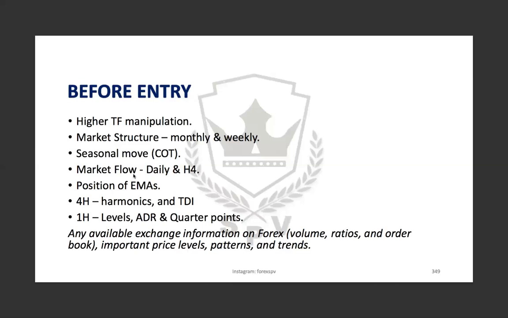Also, the position of the EMAs in the higher time frame is very important. On the H4, you look at the harmonics and the TDI. On the H1, you look at the levels, the ADR, and the quarter points. But also, we look for any available exchange information on Forex: the volume, the ratios, the order book, important price levels, the patterns, the trend. So basically, this is what we look for, any available exchange information on Forex.